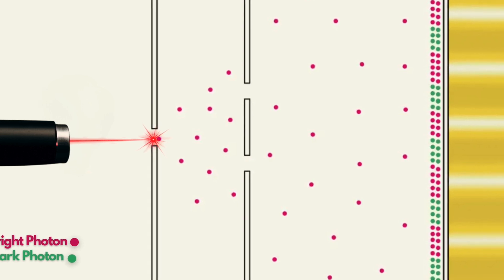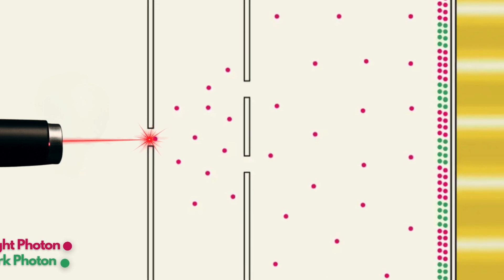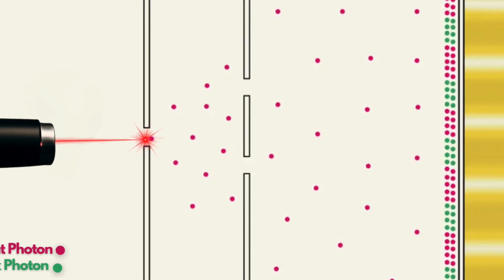In areas where they are in dark states, no visible trace is detected. Visually, the outcome resembles the classical wave interference pattern, but the explanation comes from an entirely different principle.